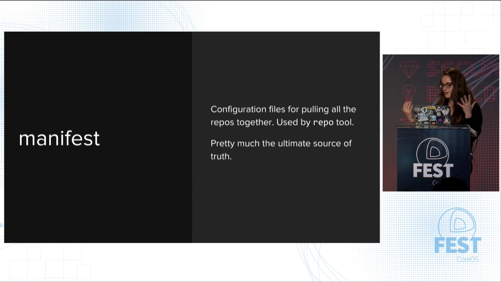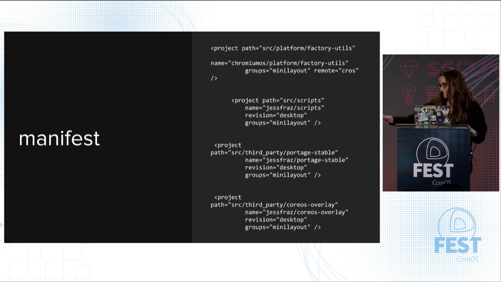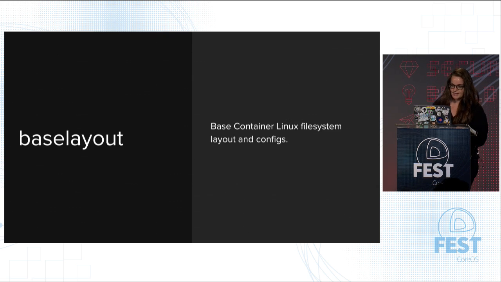It holds what repo is coming from where, what branch you're using, and then it just ties all those repos together at build time with this repo tool that ChromeOS also uses. And so it looks something like this. I'm pointing it to my fork and then the branch named desktop. And then this has the versioning and stuff in it too, which I didn't show. And then there's the base layout, which I don't think I changed anything in. Actually, I might have put some X files, I don't know.